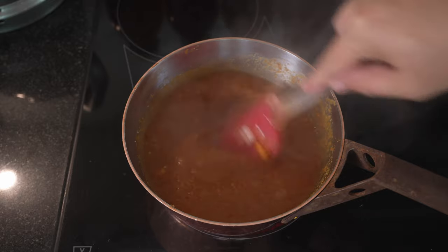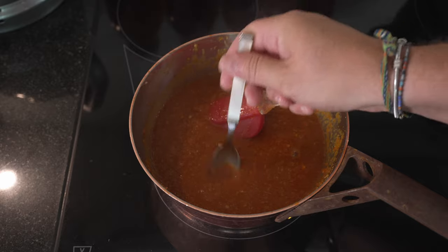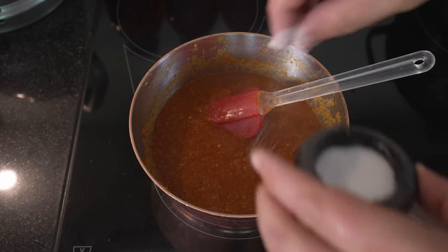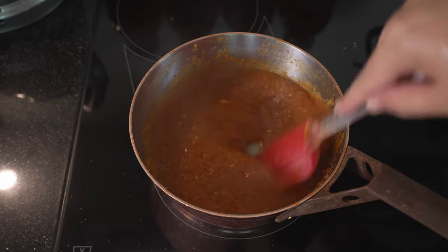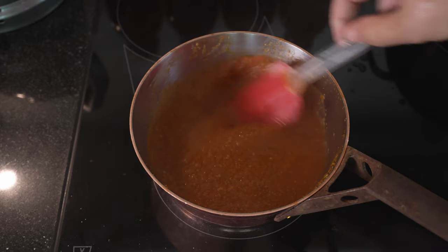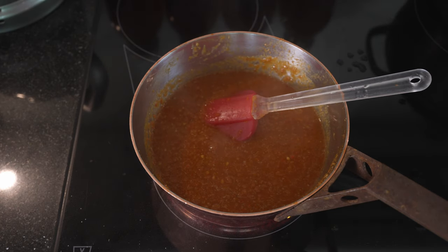I also turned down the heat now. Now I'm quite happy with the consistency. It will thicken up as it cools down as well. Let's give this a try. It's a bit more salt. Good pinch. Last try. Perfect. Now we'll put this to the side and we'll continue with our cockles.